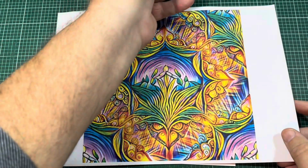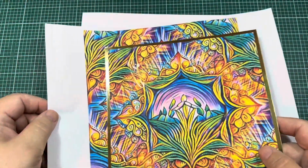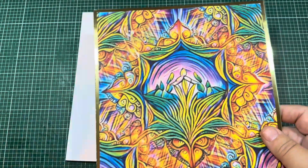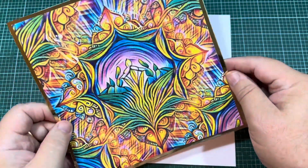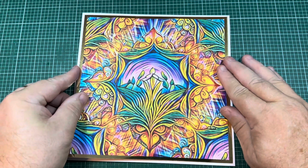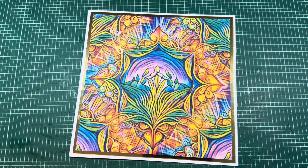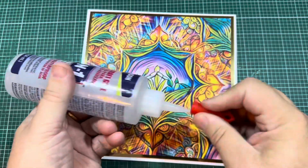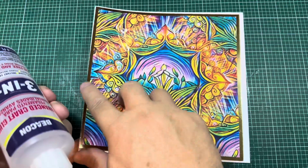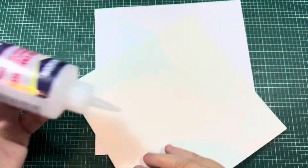All I've done here is I've taken this design and cut it to the size that's going to fit onto the card. And I've just mounted that on a little bit of gold card, and that's going to stick down on the top like that. And you've got that nice area around it, so it frames it nicely. So now I'm going to take my glue, and I'm just going to stick that down. If I can pick it up. There we go.